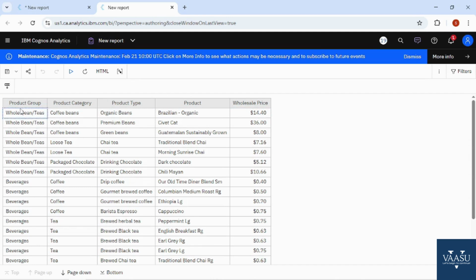Now basically we are going to apply the summary filter. In this case, we are going to get the summary of wholesale price based on the product group. Depending on what fact value you are using, you may want a total, or an average, or a min or max. Once you are able to implement this summary filter, you can implement the same for any other kind of scenarios. So we'll see how we can have the summary filter for this product group.